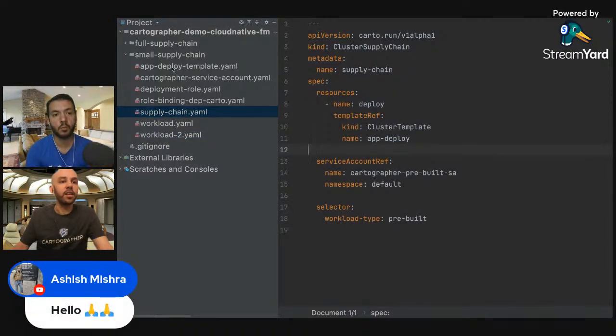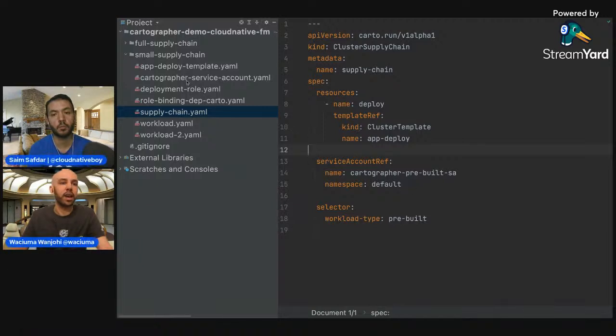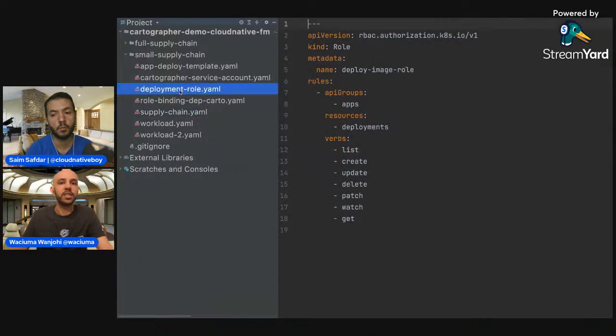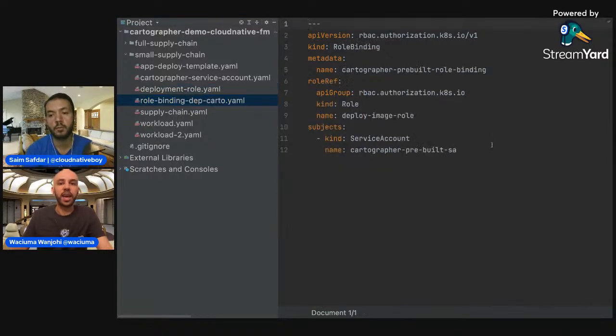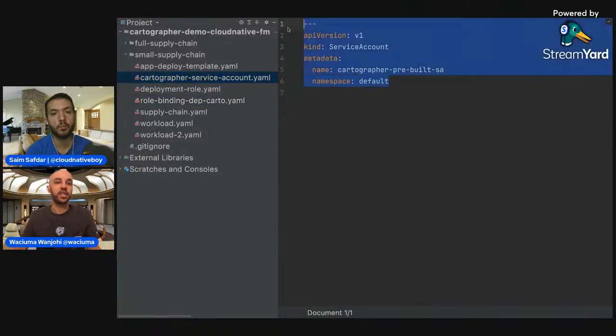The other objects that we see here are just those RBAC objects that we were talking about. We create a role that says, hey, I want Cartographer to be able to list, create, etc. deployments. We bind that to a service account, and then we apply a service account.